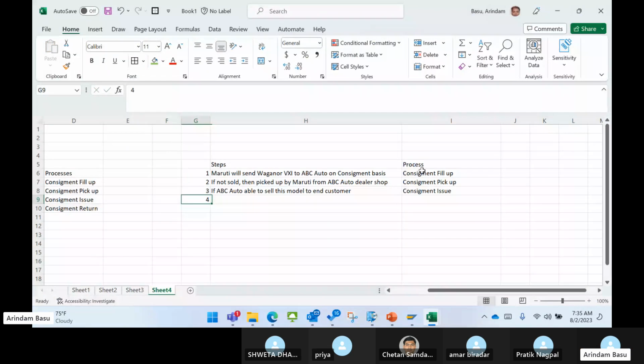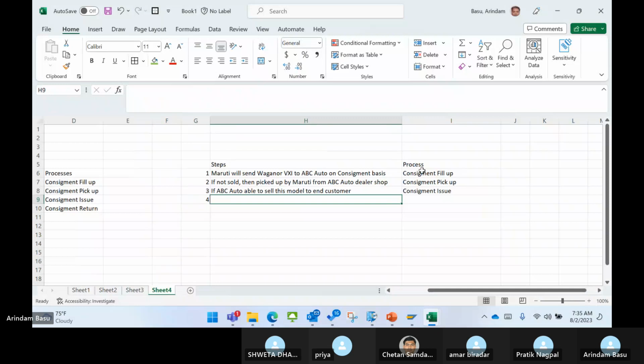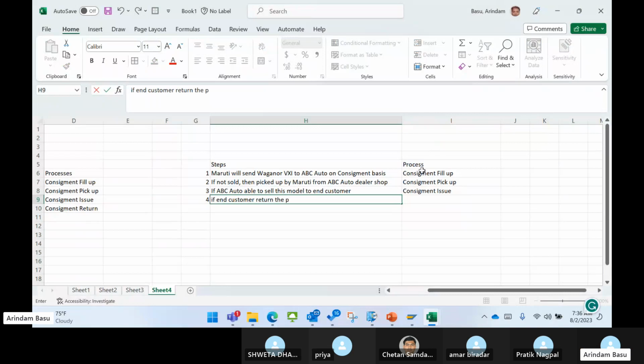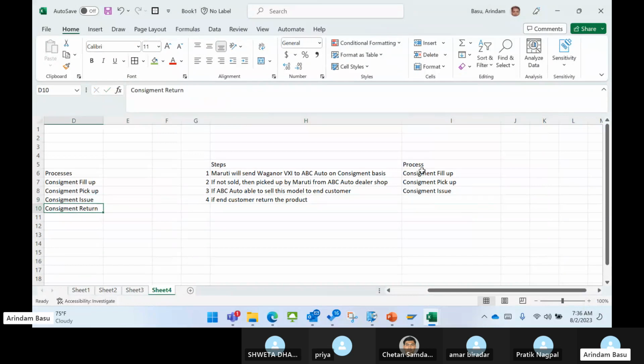Now, अगर sell हुआ, so obviously that product can be defective, cannot be good, whatever may be the reason, customer can return that. So if end customer returns the product, then it will be consignment return.